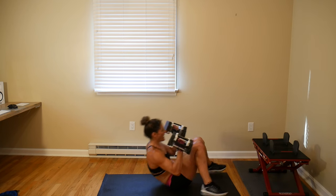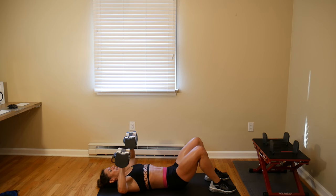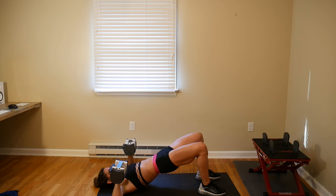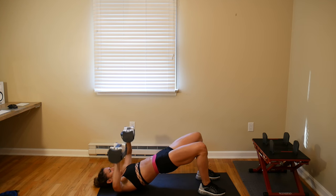Three, two, one. So down on your mat, on your back. Go into a full chest press, squeeze it, come back down halfway, hold it, squeeze up. Full chest press, halfway, back up. If you want to go into a bridge, you can. Full press, halfway, squeeze it up. Nice work. Full press, halfway, squeeze it up. You have the idea.